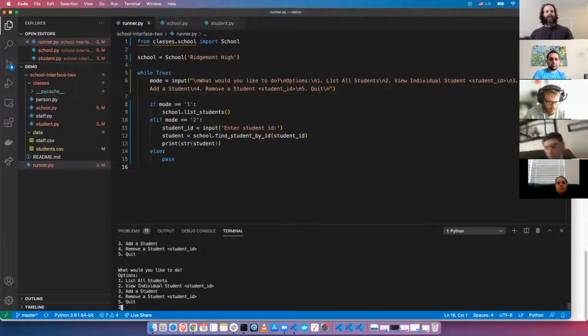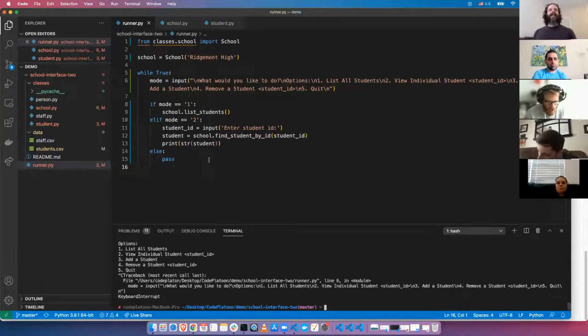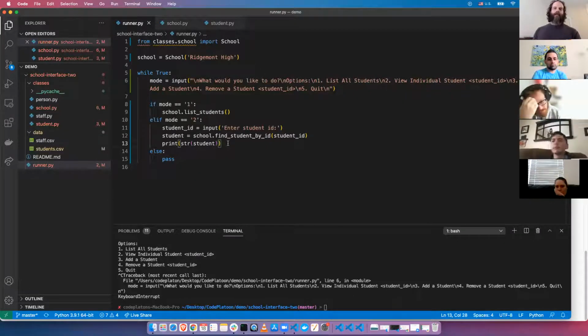2. Computer is very slow for some reason. Okay, so we'll do Control C and get out of that. Now we have a loop, so we can keep entering new options over and over again, but we also need to be able to get out of the loop or quit. So we'll add something here.